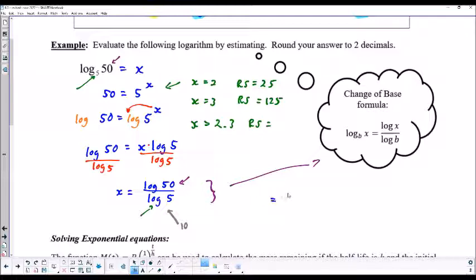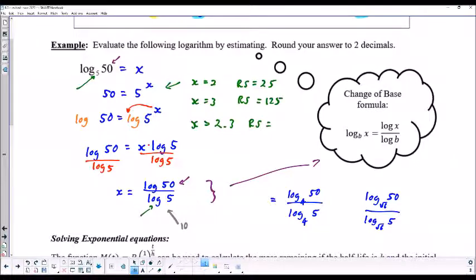We could write that as the logarithm of 50 to the base 4, if we wish, as long as the denominator also has the same base. And that's going to give us the same number. We could do the logarithm of base, I don't know, root 6, if we so desire. It doesn't matter as long as the bases are the same. That will give us the same value. That's why they call it the change of base, because you can use this to change the base to what's most convenient for you.